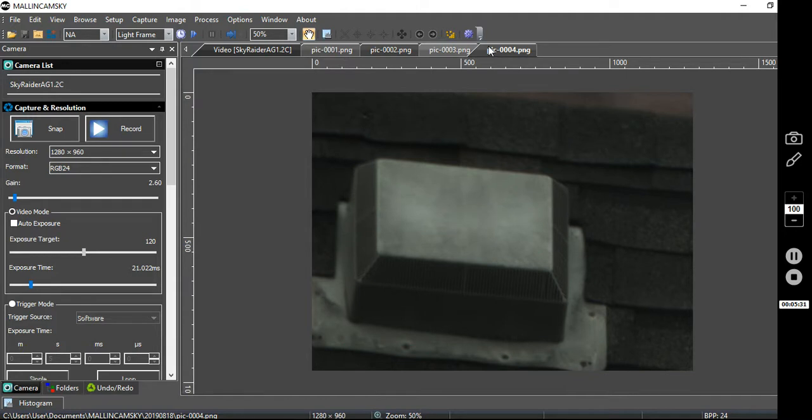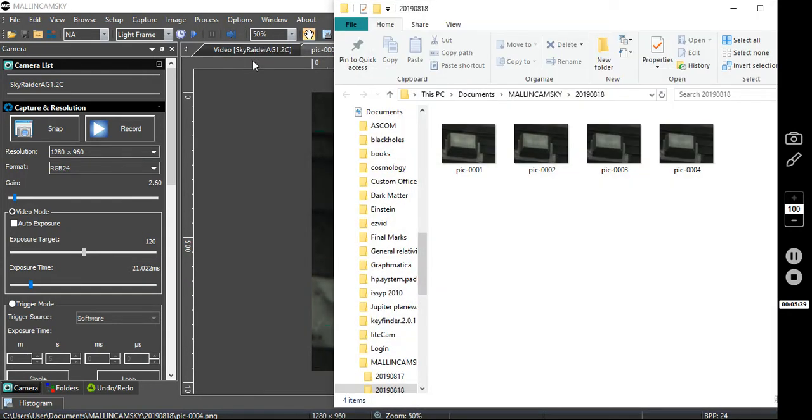Now you can use Windows and go and have a look at the folder, or you can point to this icon here, click the down arrow and go to the image folder, and you'll see there the images stay saved under this folder. File folder structure is my images, pick 1, pick 2, pick 3, and pick 4. Cool.